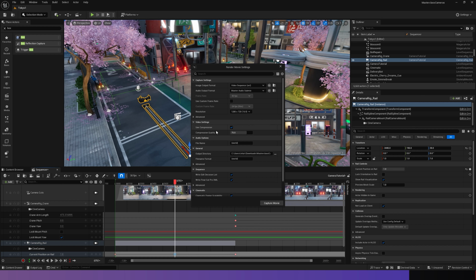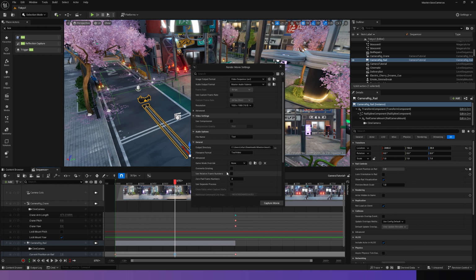Compression. By default, it always has compression on. You can turn compression off if you want to keep more of the quality. Audio. Because our audio is saved separately to our video, and it saves our audio as a .wav, we'd have to give our audio a file name. And likewise with our video. So I'm just going to give our audio the name test. And it saves our audio into wherever we save our video. So whatever our output directory is here is where our video and audio is going to be saved. So I'm just going to again call this test video.